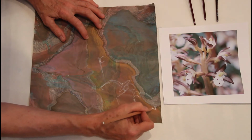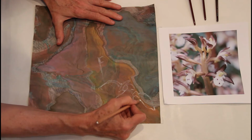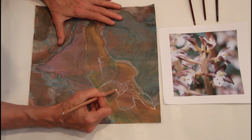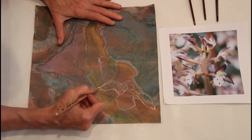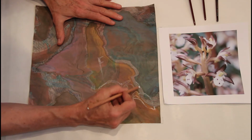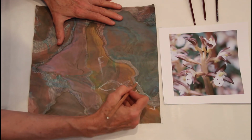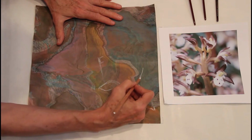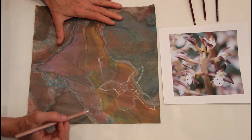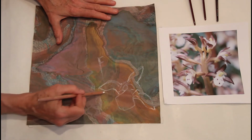Now at some point I will also be using my wet media, that's my gesso, and I try to plan that for just before I want to take a break, so that way it can dry. The paper is certainly not conducive to drawing on when it's wet, so I'll be going back and forth between light and dark and painting and drawing, and so I need to keep in mind when the right time for something wet is and when the right time for my dry things.